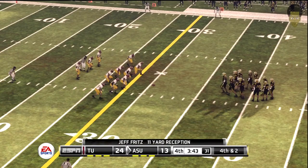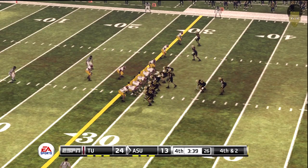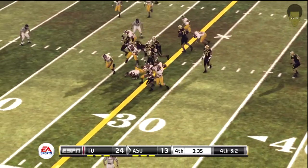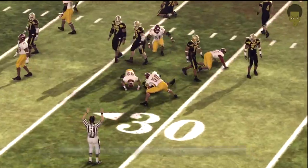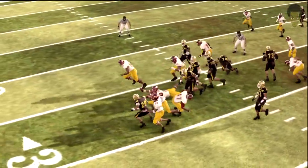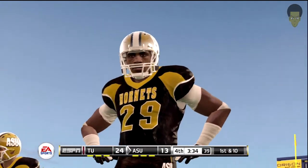It's fourth down, and they're going to try to go for it. They put everyone up on the line. Gets out to about the 28-yard line. Pound for pound, this is a very solid offensive line. They know that if they do their job, they'll make enough room for short conversions.